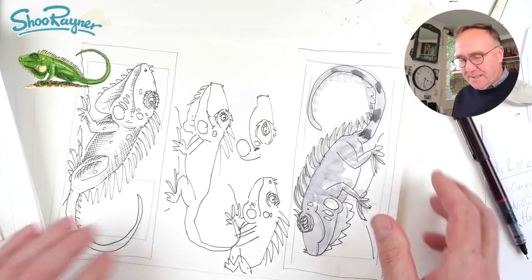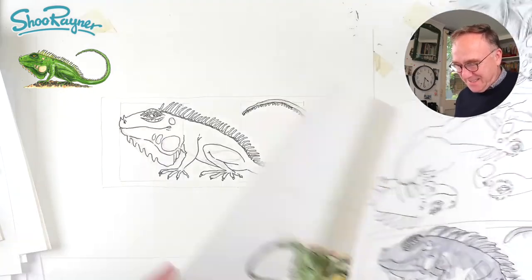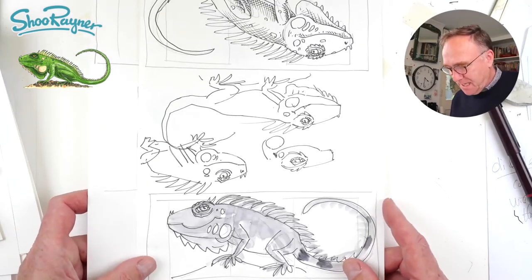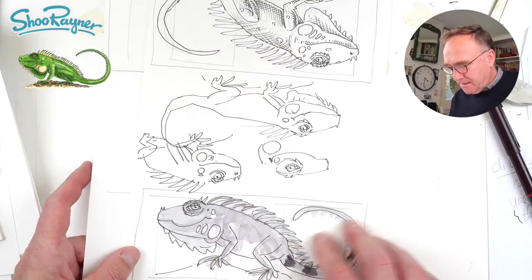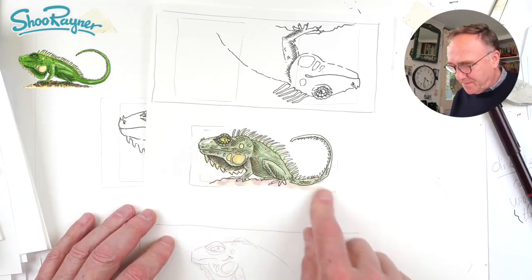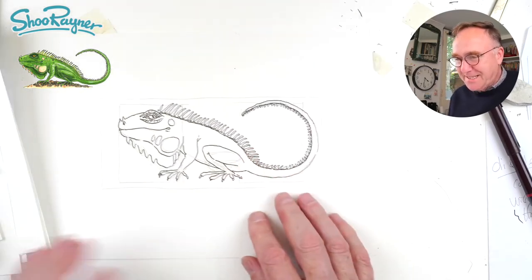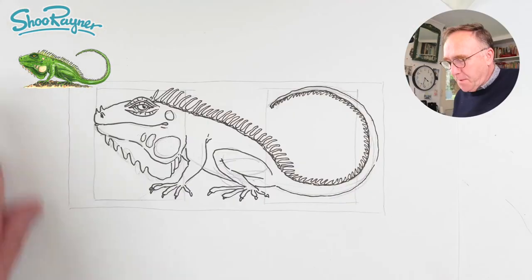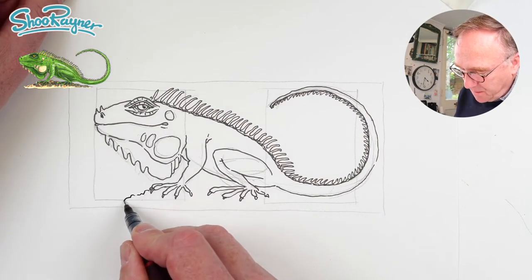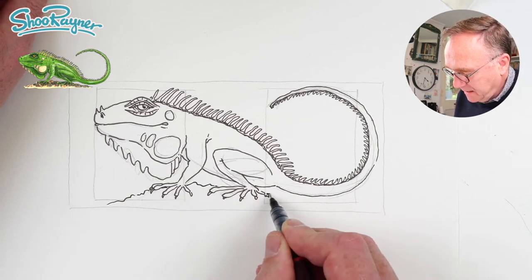And then I suddenly thought, I'm doing these too big. And in fact, I think the one I'm doing now is probably too big, but we'll see how it goes. So I scaled the whole thing down, and I still wasn't happy. And then I scaled it down even more, and I started to become more happy. And I thought, oh, I'll do this. And I've actually done it too big. But maybe doing the very small one has allowed me to build up a bit of confidence, which maybe is where I'm going.